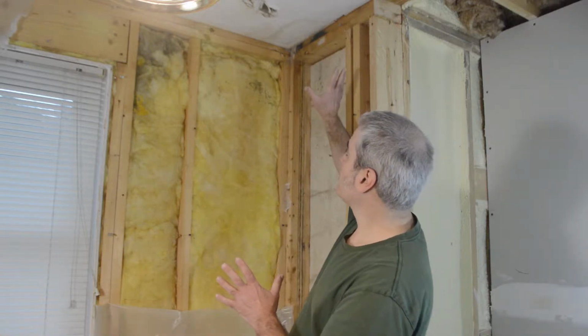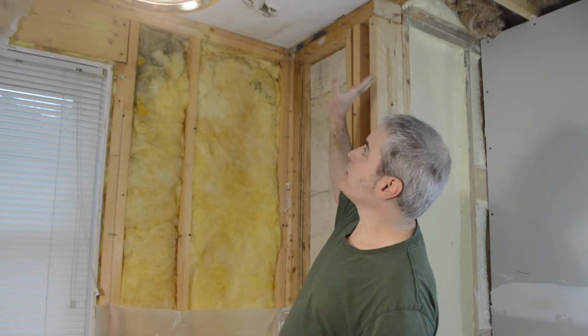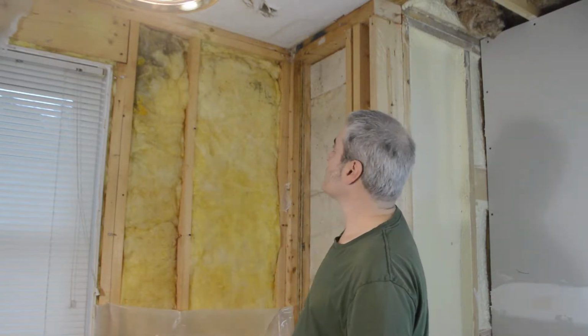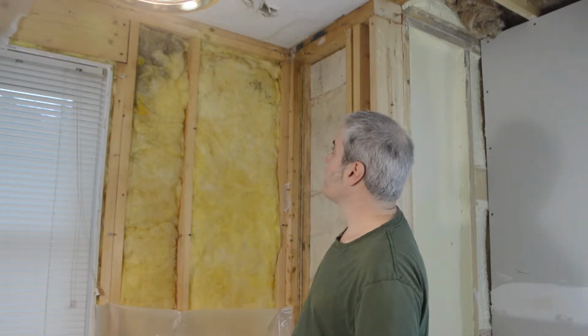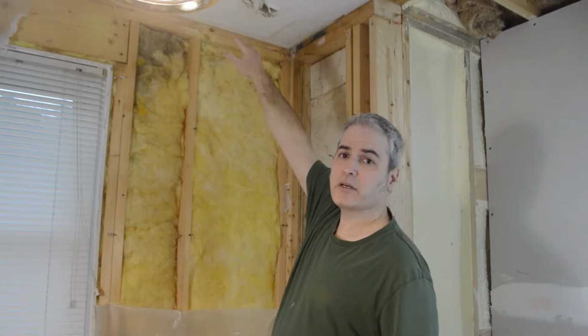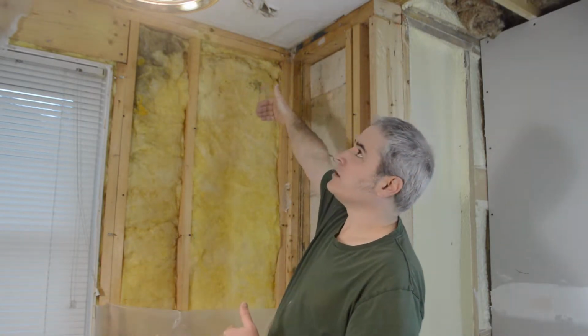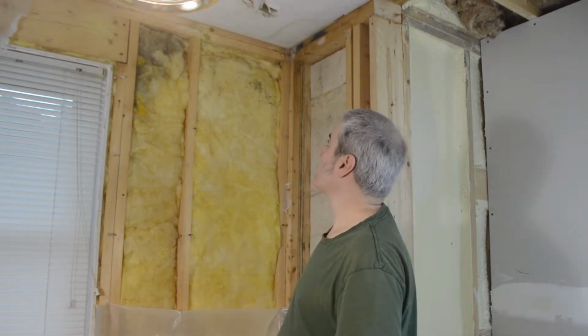I just wanted to take a moment to look at this corner because in the next half hour or so, Jim's crew is going to come in here and take this beautifully stuccoed ceiling out. That's going to give us access into the band joist up there. And this is actually a 1.5 story Cape, so what we're going to see when we take that ceiling out is the roof line going up.